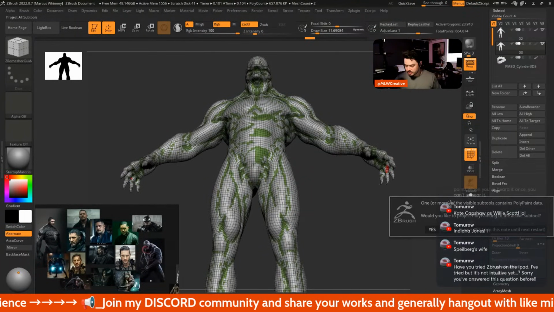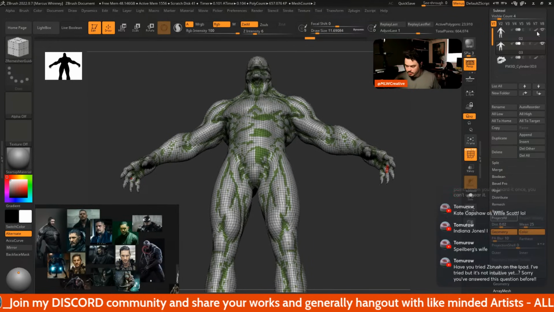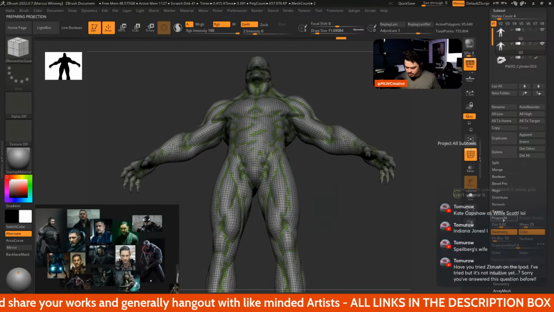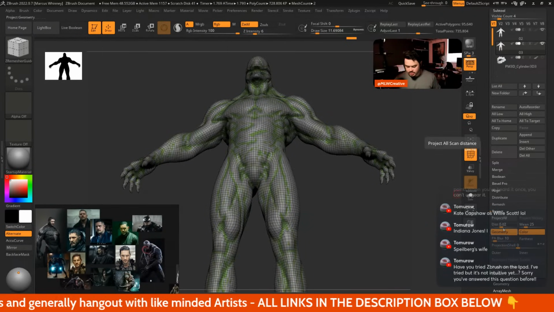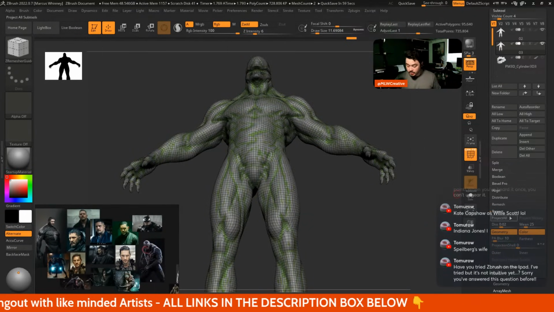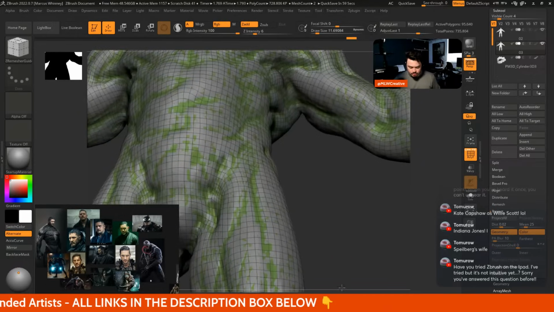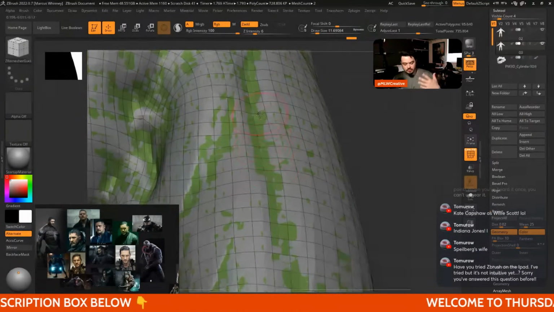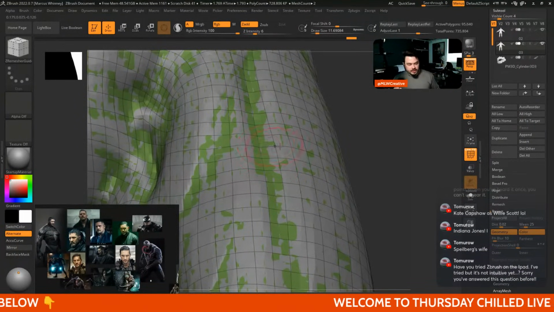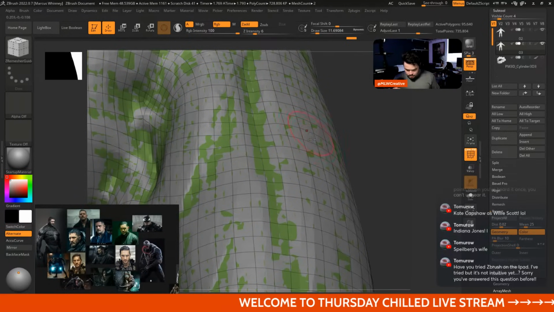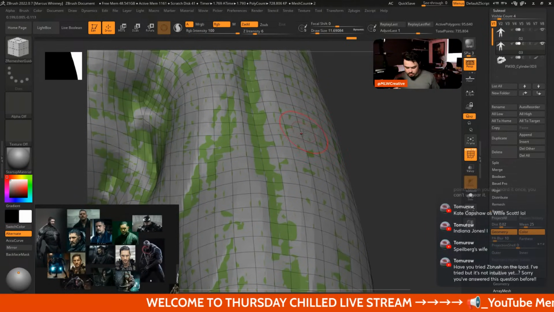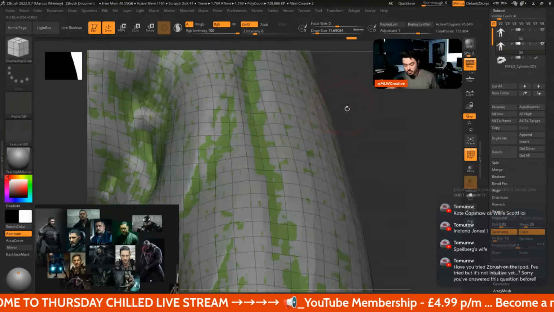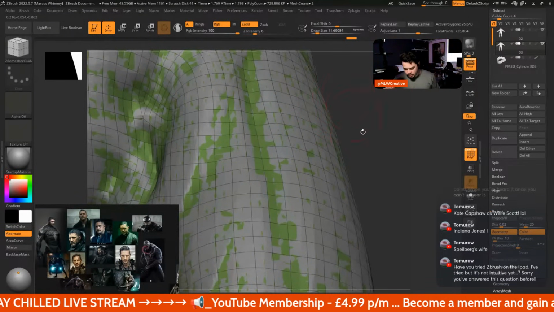Project. It's going to ask me if you want the color in there. It's just going to say no. And hit Control D, project. Remember the distance is 0.02, so that's the distance between the green, which is our projecting low poly model, to the high poly model surface, which is the gray. So if it was 0.5, or even 1, it would be pulling from over here.